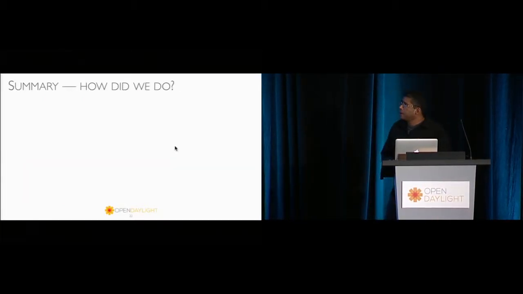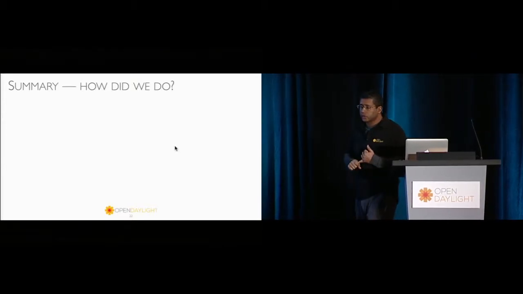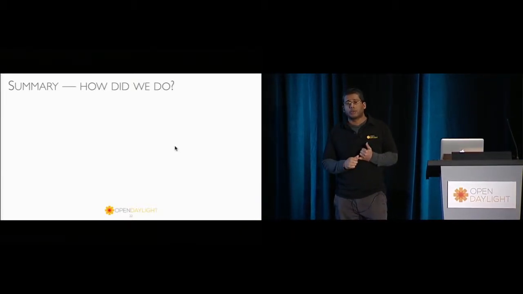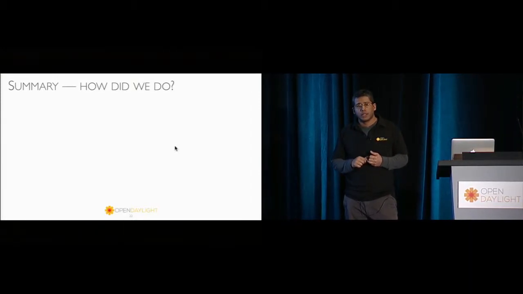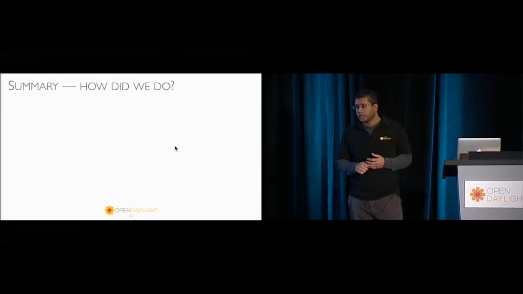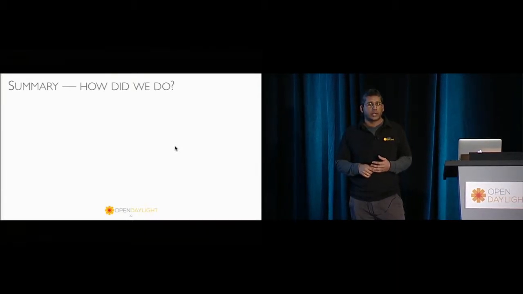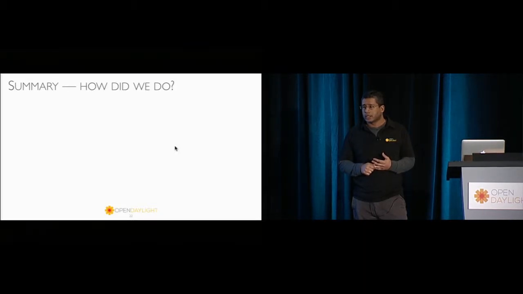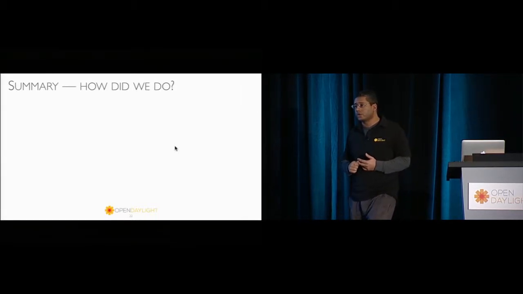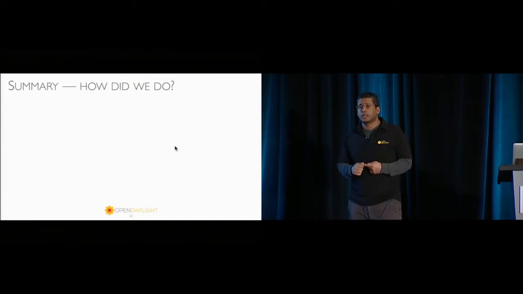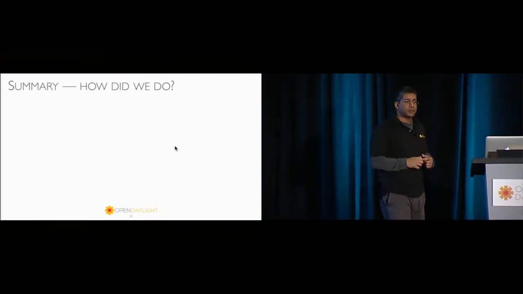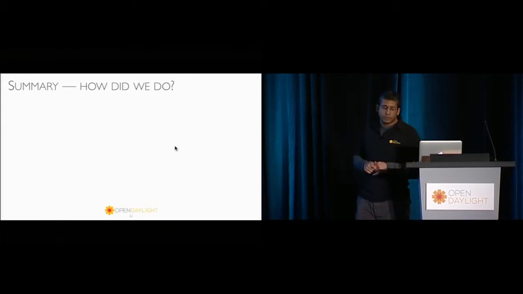So let me wrap up here with a summary. We talked about three things. We talked about code, how much code has come into the project, how many projects have come into OpenDaylight overall. We talked about adoption, which vendors are actually taking OpenDaylight and delivering products to market using it, which users, meaning non-affiliated, either organizations or individuals, are actually taking OpenDaylight and doing something interesting with it or trying to extend its function, how the industry perceives OpenDaylight, how much credibility it has got over the course of the first year. And then finally, we looked at the community, which is extremely important, right? How diverse a community are we building? How active is it? How much participation are we getting from different parts of the community?